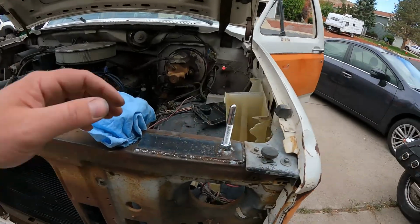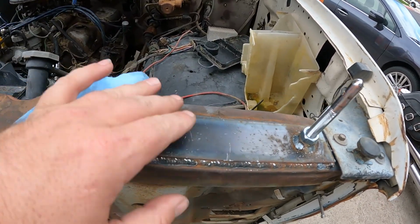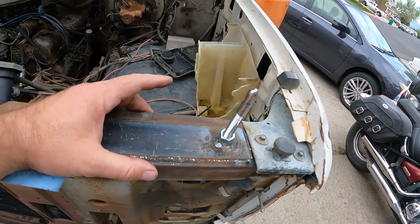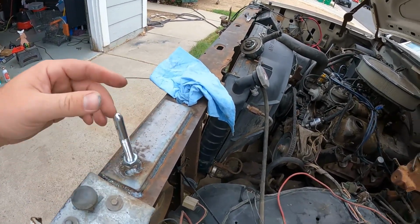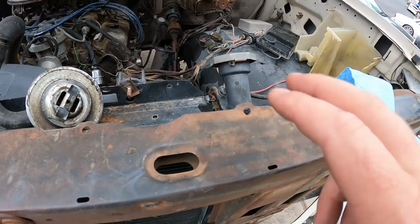Kind of go over stuff that we did. I know I showed you we did hood pins. Didn't really show you how we did it. We took a nice piece of flat and welded it to the body here, and that way it would distribute the load, rather than every time I've tried to put something directly to this thin stuff, it always just rips out. So we put something across to help support that.